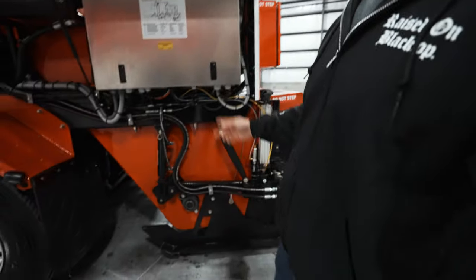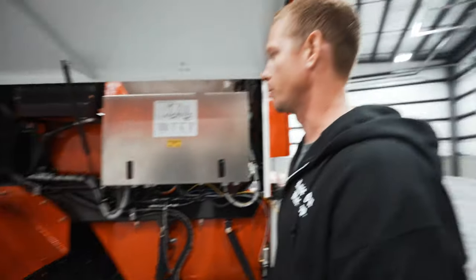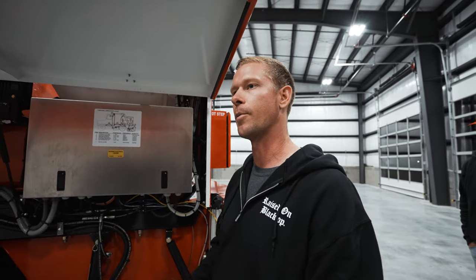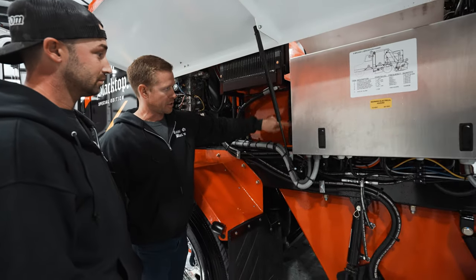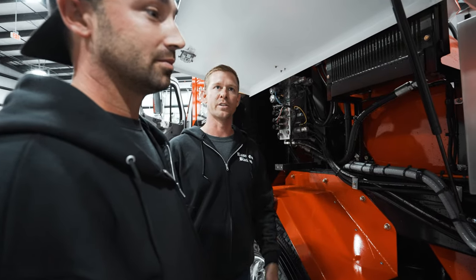You can see that all the hydraulic lines are all nice and tidy. They're mounted properly. We use as few zip ties as we possibly can. We don't use tie bars. Everything is bolt and P-clamped. Even down to the wiring, everything is secured with a P-clamp. They don't break, they don't fail after a year, 2 years like zip ties do, right?